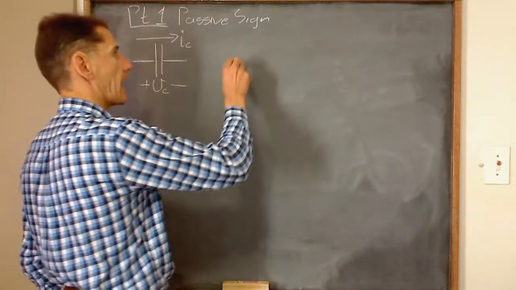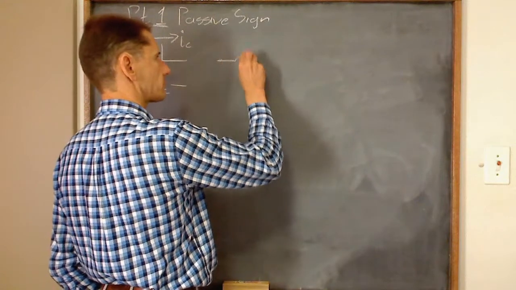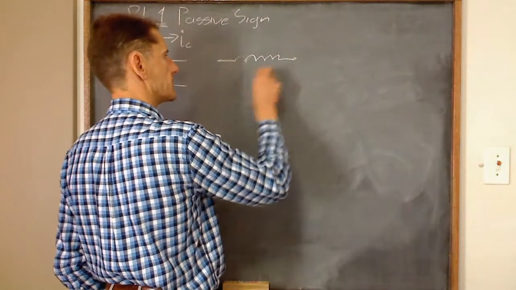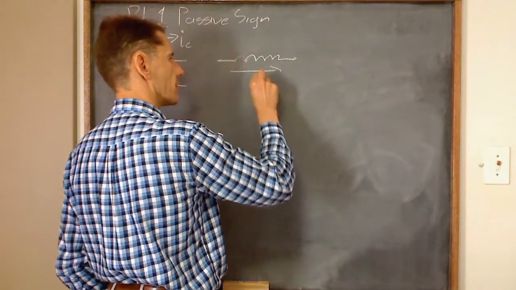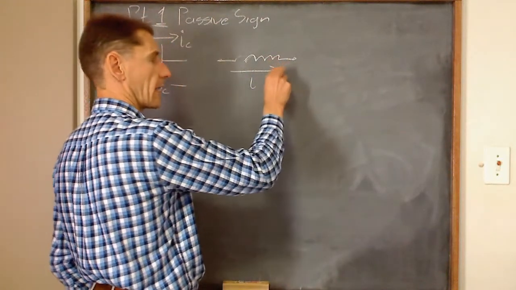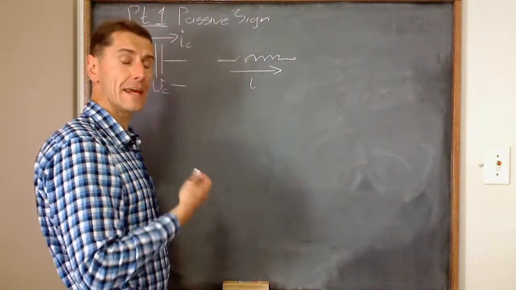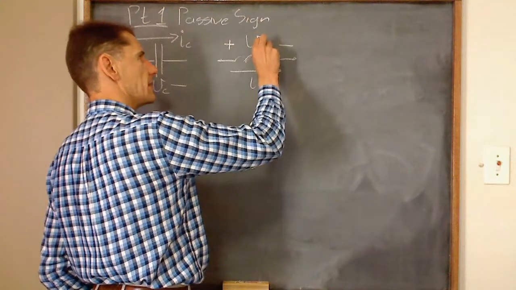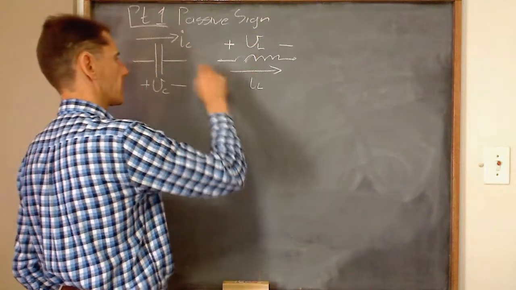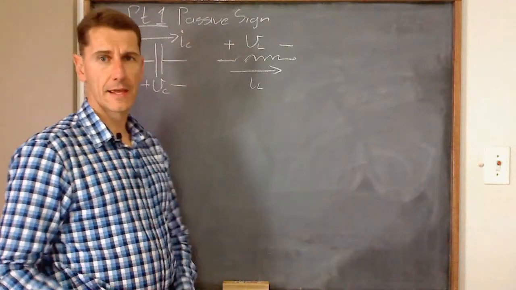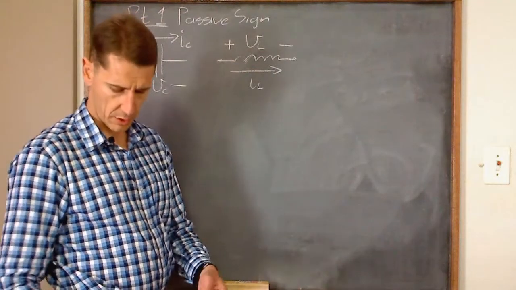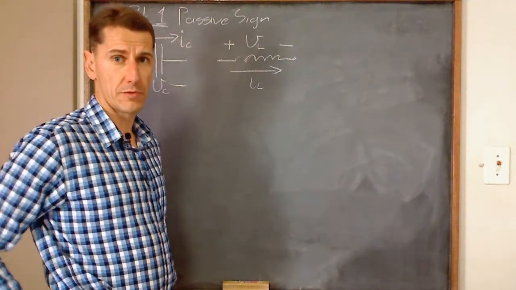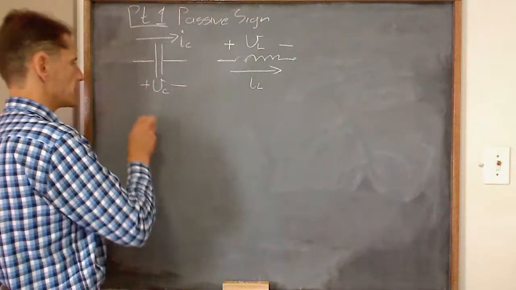And then for inductors, they typically specify the direction of the current through the inductor. Now, if the current is specified, it implies that the voltage has to be plus, minus, V of L. So that's I of L, I of C, V of C. That indicates or implies, through the passive sign convention, what the direction or the polarity of the voltage must be. So that's the first thing.